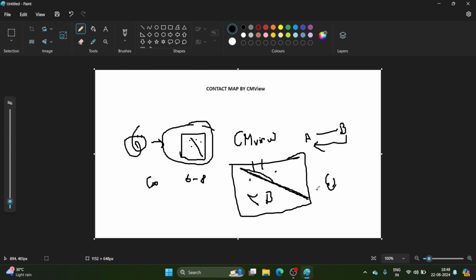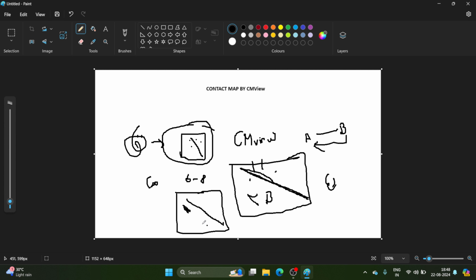Now sometimes it happens that you are not getting the color codings in the map. In that case, alpha helices appear as a thicker band, and those are parallel to the main diagonal.